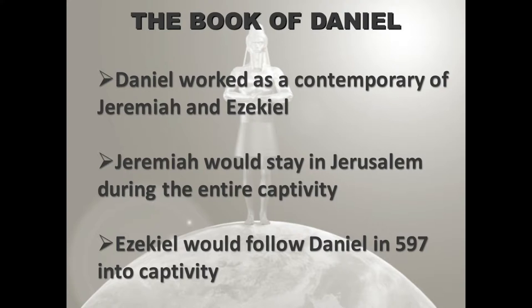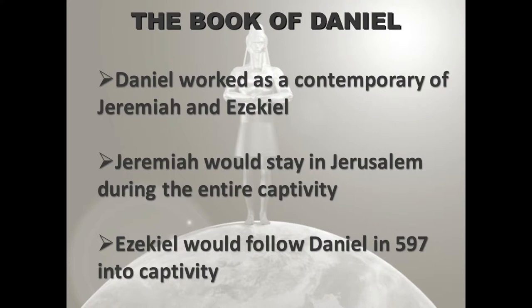But Jeremiah prophesied in Jerusalem before Babylon took the nation. He continued to prophesy during the Babylonian exile. Now, Ezekiel, who's also, as we said a moment ago, a contemporary of Daniel and Jeremiah, Ezekiel prophesied in Babylon among the exiles. He was called the country prophet, while Daniel prophesied in the capital city of Babylon. So he's more of a city prophet, if you want to use those terminologies.